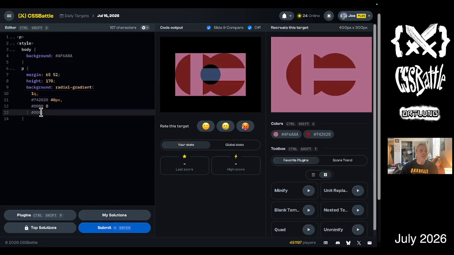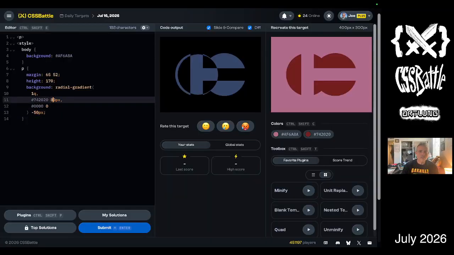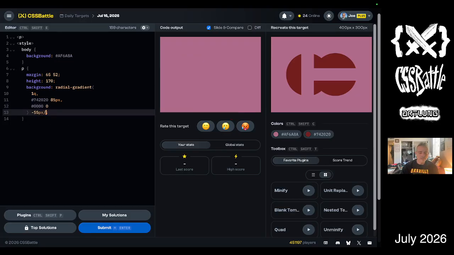We can move it by doing minus 10 pixels. And then a bigger radius, 80. Maybe 85. So that's one circle.